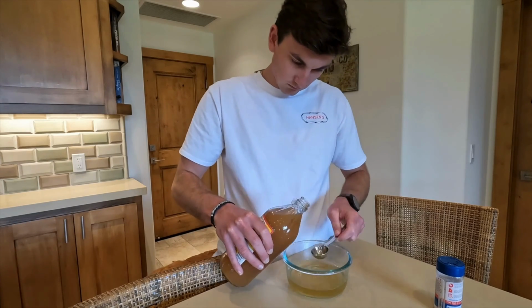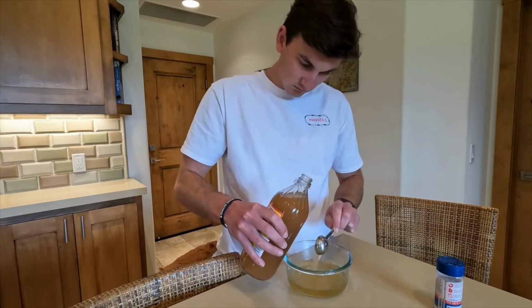If I can open the jar. Ooh, it smells like we're dyeing Easter eggs. Did you guys ever do that as kids with apple cider vinegar? Always makes me think of that.